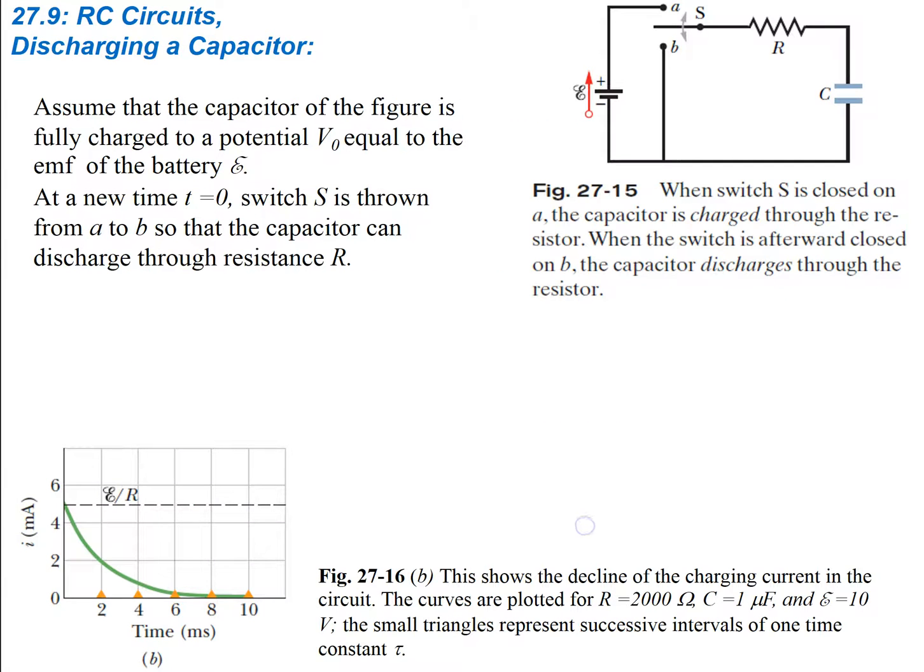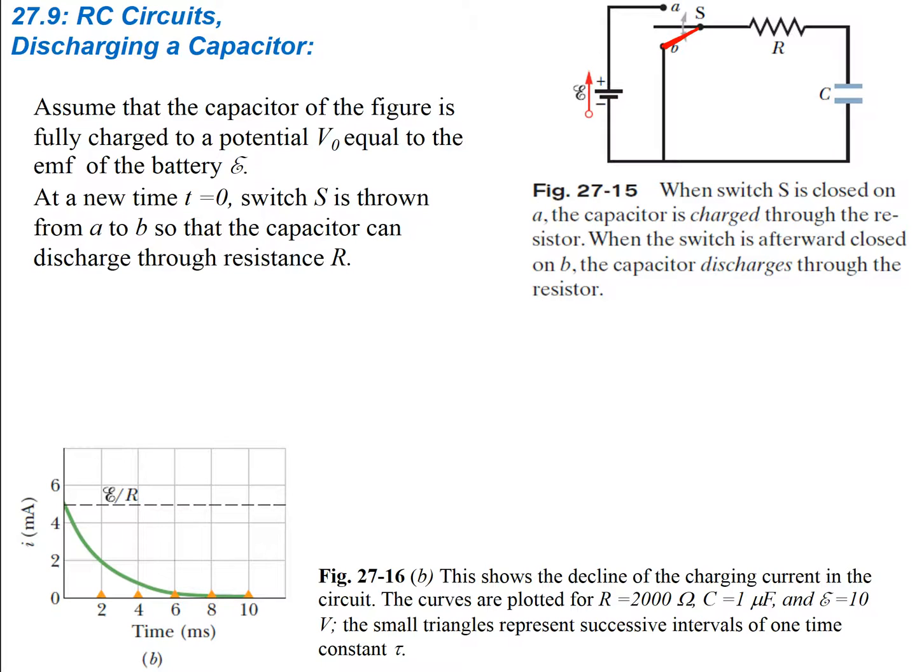Okay. All right, so finishing up, the last topic is now discharging the capacitor. All right, so now we're going to remove it from the EMF source. We're going to close the circuit so that it's just the resistor and the capacitor, which means it's going to uncharge, it's going to give off energy through this resistor.